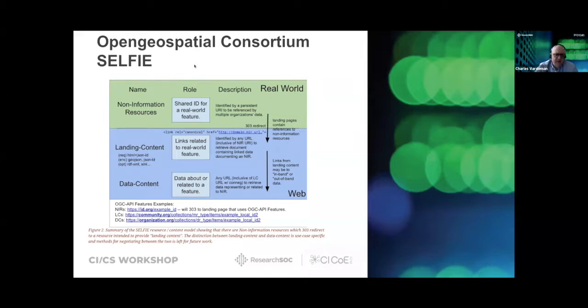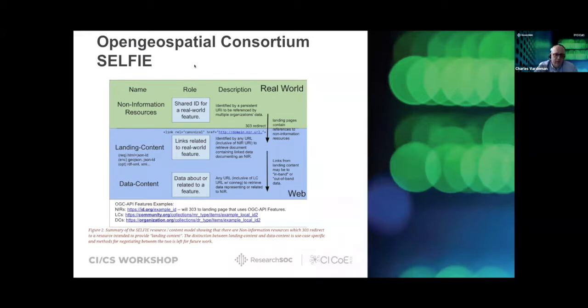And this idea is that we have things in the world that are non-information resources, right? So you want to represent, say, a person named Chuck, but you can't really send Chuck through a web pipeline and deliver him through a web browser, right? And so you have a persistent identifier that represents me, right? But that's different than the landing pages, right?